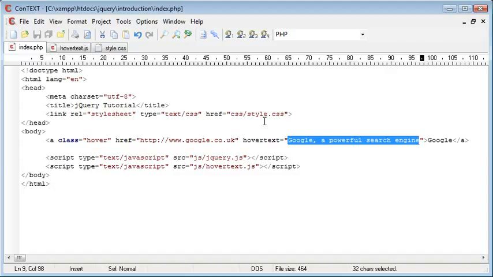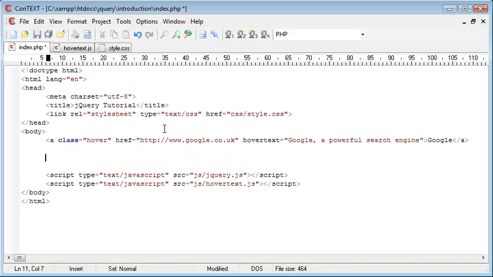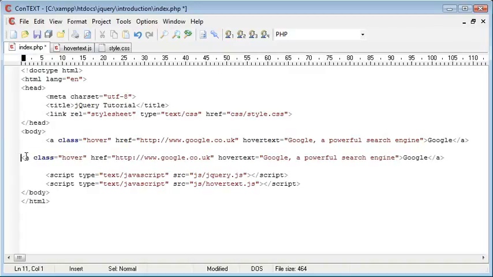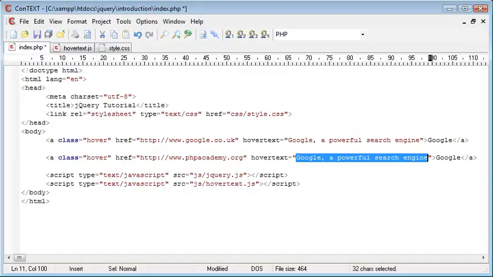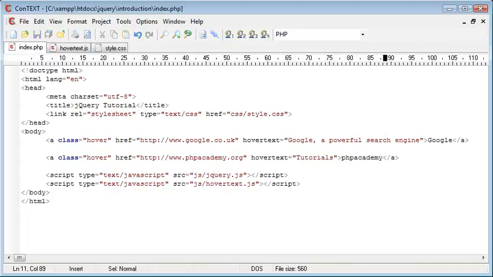So quite simple, but we need to find a way to grab this hover text attribute from this current class. Now it's important to note that if we were to have, say, two different links, let's just go ahead and paste this down here. Let's just change this link here and change this description, and then change what's displayed to the user.